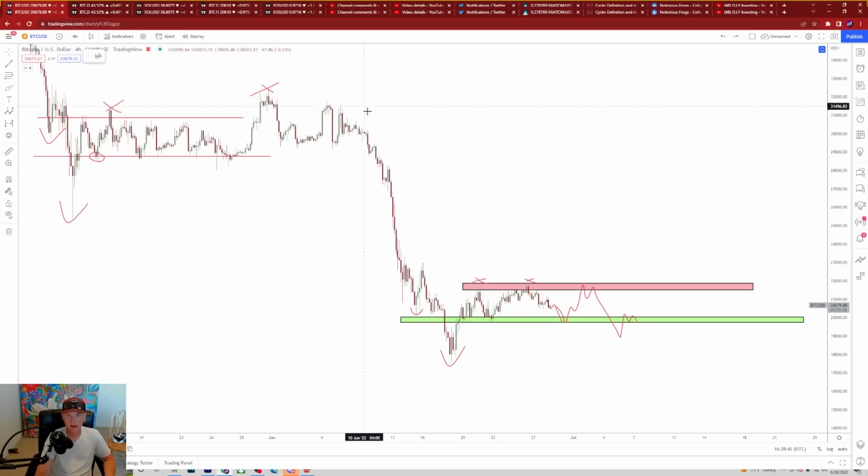So as we've just made this lower low, and we went all the way back down to 17,500, what we're looking for now is when is our bottom going to be taking place? And what I'm personally going to be watching for is when a deviation takes place, whether we end up clearing the range highs or whether we end up clearing the range lows. Wherever that deviation comes in, I think will give us a nice clue as to the direction the market will take. And so with us now just barely creating our first resistance here, I believe that we will come back down and retest the support range.